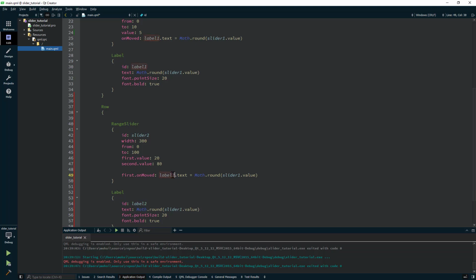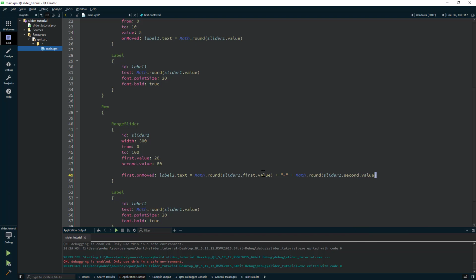Let's name this label2. Okay, Math.round(slider2.first.value) plus Math.round(slider2.second.value).